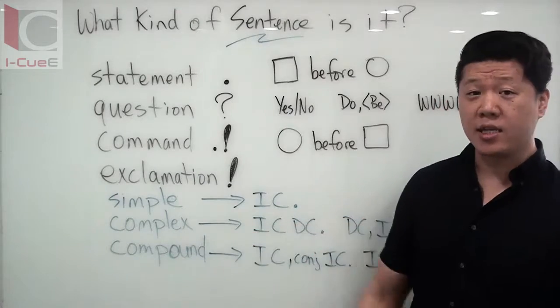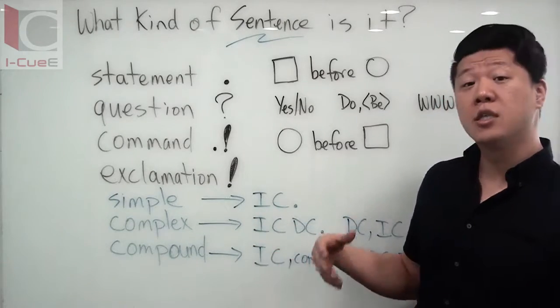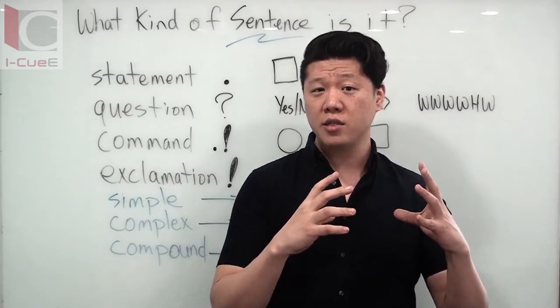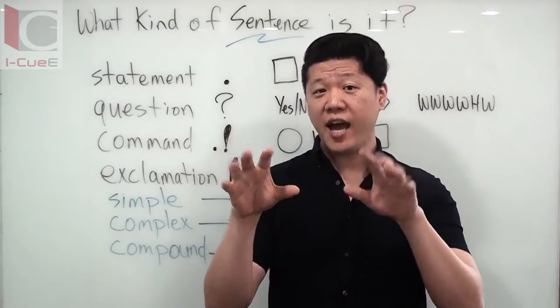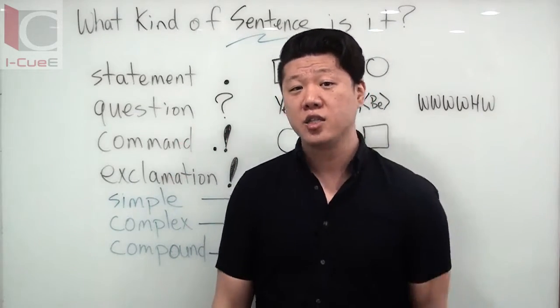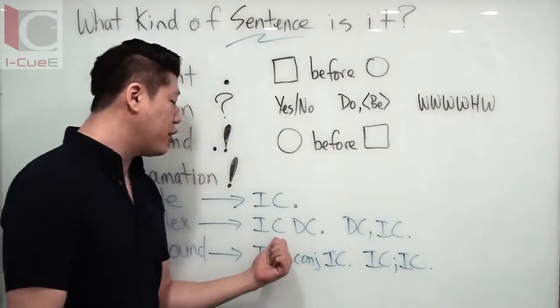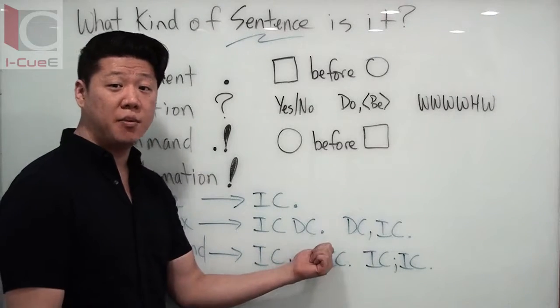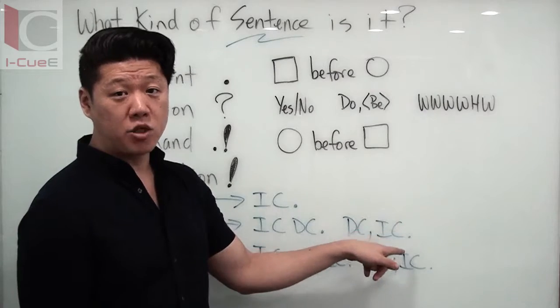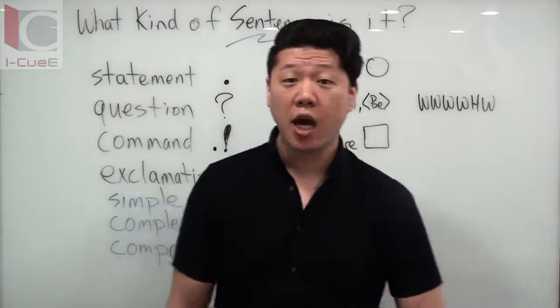A complex sentence, as you've already learned, is either going to be an independent clause and a dependent clause, like so IC first, DC after, or you can have a dependent clause first and an independent clause after that. So when you have your two patterns, it's IC, DC, punctuation mark, or it's DC, comma, IC, punctuation mark. So that's how you make a complex sentence.